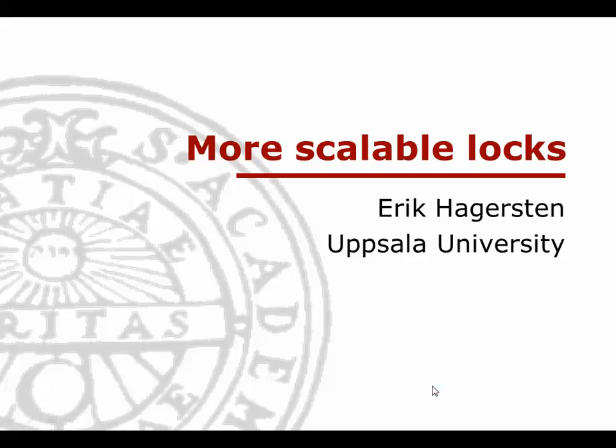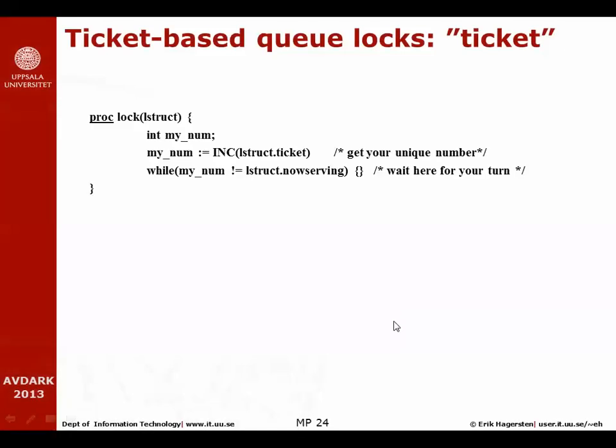So in our quest to find a scalable lock, we gradually refined the locks in previous videos and got to the cheese counter example, which was a fairly scalable lock. Right now we're going to try to improve that even further to get to scalability that suits hundreds and maybe thousands of threads. Our first example is going to be an improvement of the cheese counter lock.